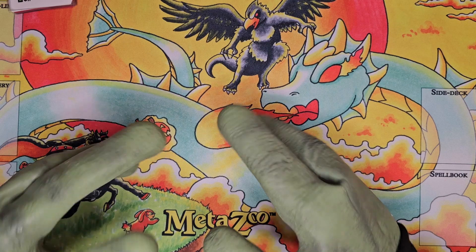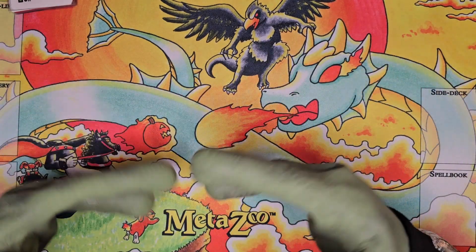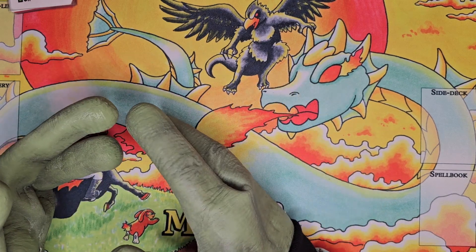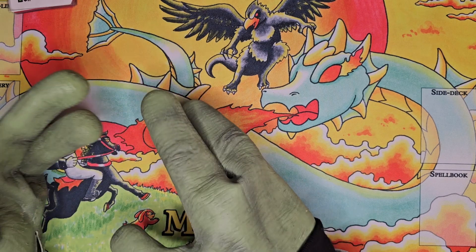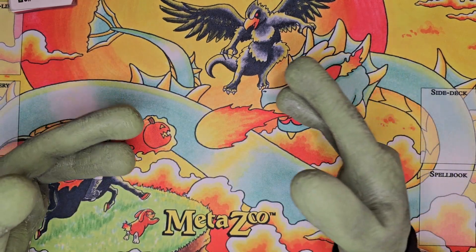I tried to get a little bit of a flow to what I have to show off today. I tried to stick to cards that are either the unique cards I plan on keeping, cards that I plan on grading, and then I also got a pretty decent-sized handful of slabs that I'm going to be showing today.